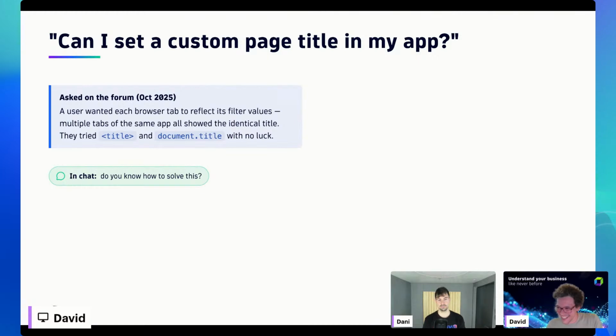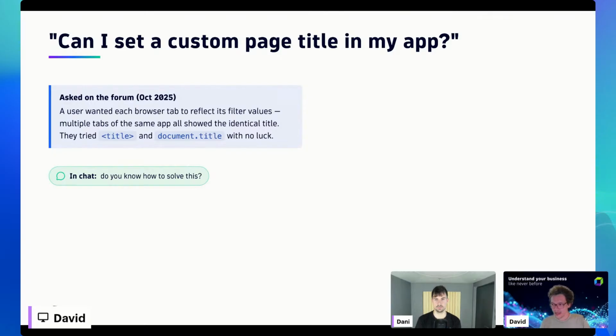We kind of spoiled that already. The question to you would be if you know if that is possible. If you paid attention before, you will know you can use this new use custom page title hook.